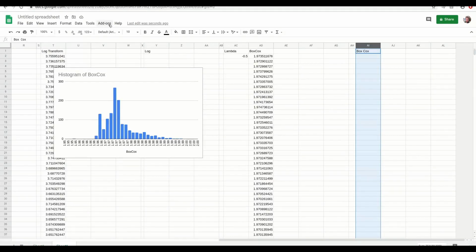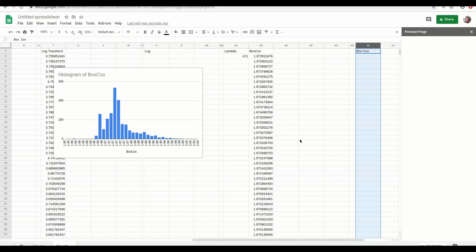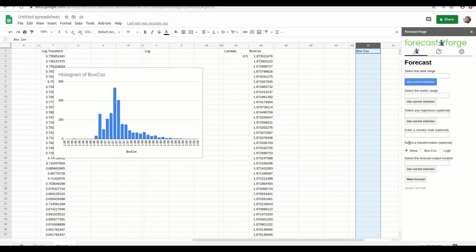Now, I've recently added these into the sidebar as well. So you can select a transformation here. You can have none. You can have the Box-Cox. You enter the minimum value, which for most things will be 0. The value of lambda is automatically figured out on the back end, and the final one here is what's called a logit forecast, and that's for things that are bounded both below and above. So you might use that for something that's a percentage, like conversion rate or bounce rate, where it's always greater than 0%, but it's also always less than 100%.